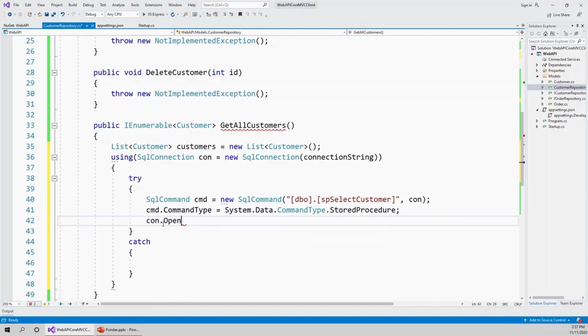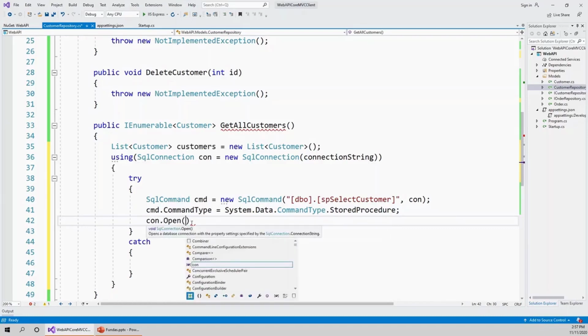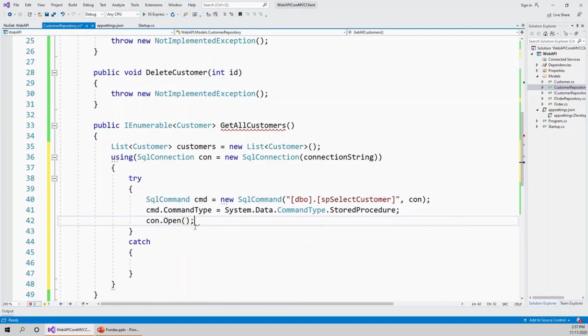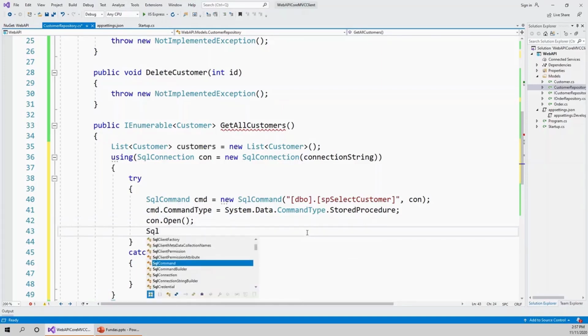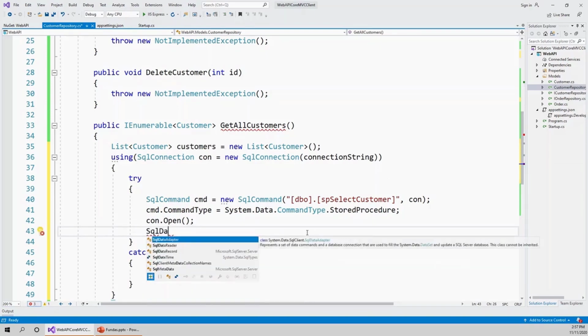Connection.Open. So this is all ADO.NET. I'm calling the Microsoft SQL Server and calling the database and selecting the spSelectCustomer. This is the stored procedure for this purpose. And then there is a SqlDataReader object, because I have to read the data. This is a retrieve operation.